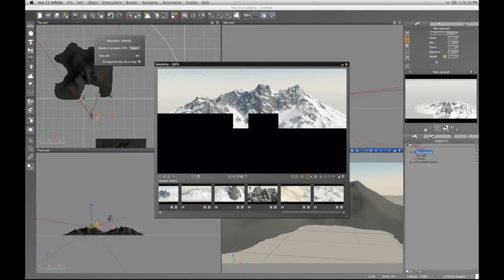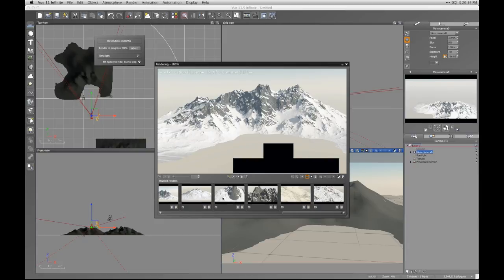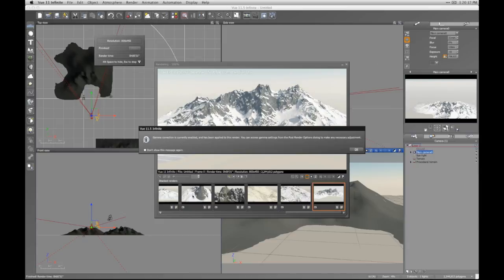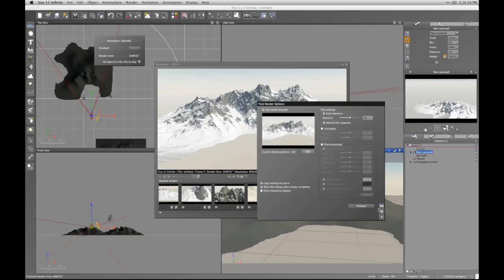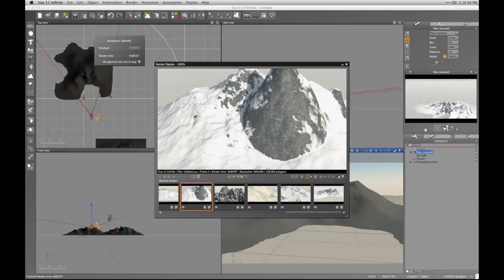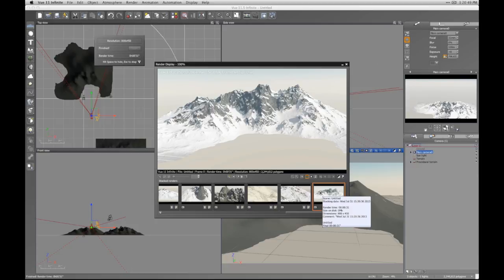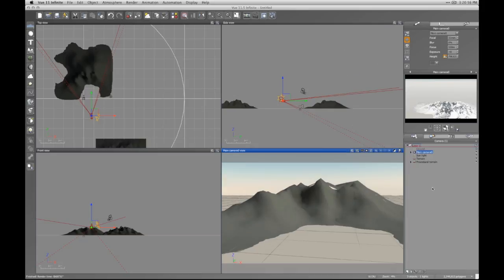You can see that there's a huge difference in the detail. We're looking pretty realistic. We've got some really nice ridges and rocks sticking out. So there's our standard terrain. Meh. Up close, meh. And here is our brand new Rocky Mountain terrain. It looks pretty fantastic. All right, let's just cancel that. Close that, I should say.